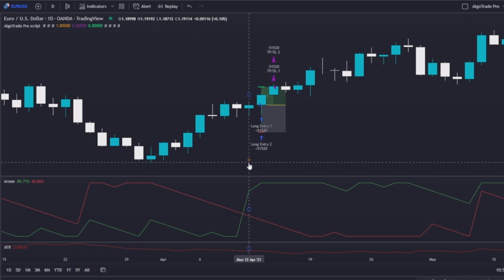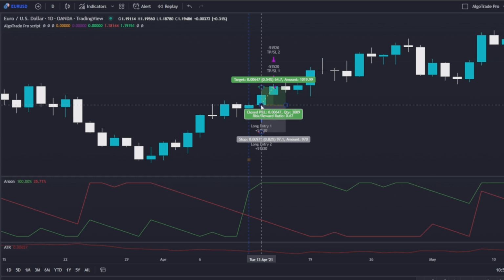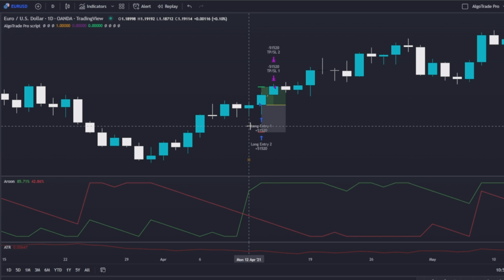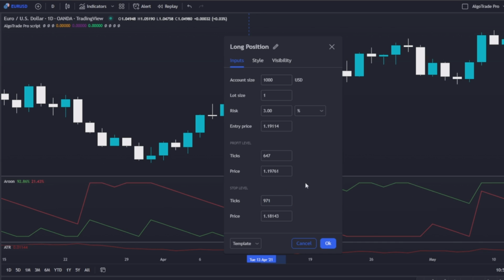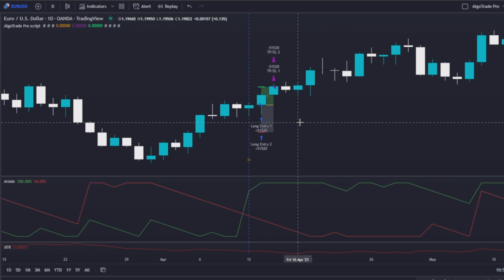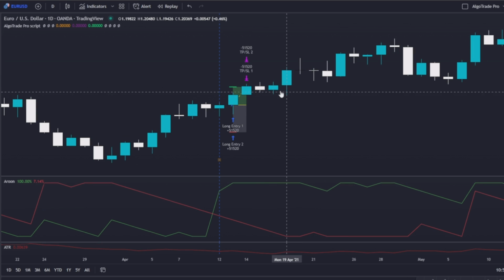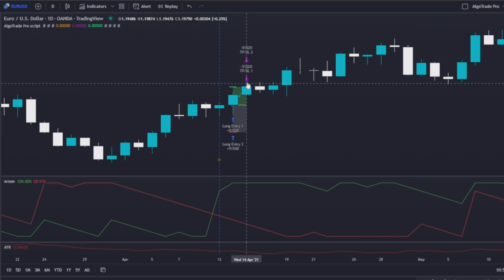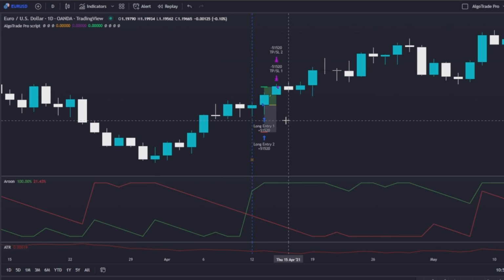Here we have an example of a long signal. As you can see, the algo considered the entry point after the closure of the signal candle given by the AROON. The stop loss value is 1.5 times the ATR pip value, in this case 1.5 times 64.7, which is 97.1 pips, placed in this level, and for the take profit the value is 1 times the ATR pip value, so in this case 64.7, placed in this level. So far, as you can see, our algo did every placement correctly. This trade will be a profitable one. The take profit was hit here, and as you can see, our algo did everything perfectly.